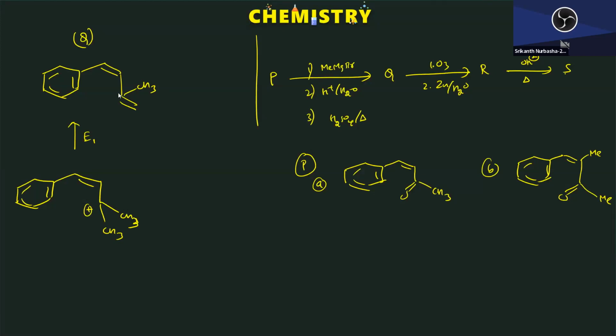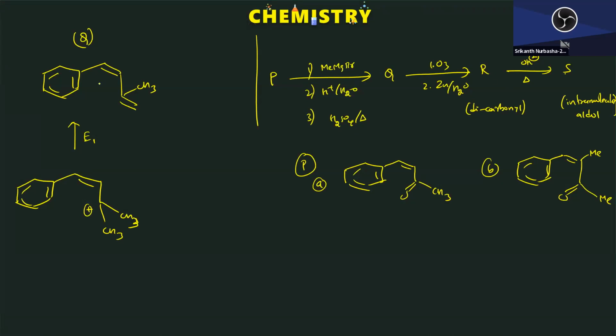But if you do the ozonolysis of this particular Q, are you getting a dicarbonyl? Q upon treatment with O3 in the presence of Zn/H2O produces R, which should be a dicarbonyl. Is that a dicarbonyl? R is a dicarbonyl compound. S is intramolecular aldol. So that's what they have mentioned in the question as well. But R is a dicarbonyl compound.